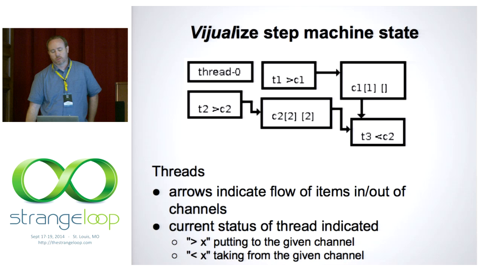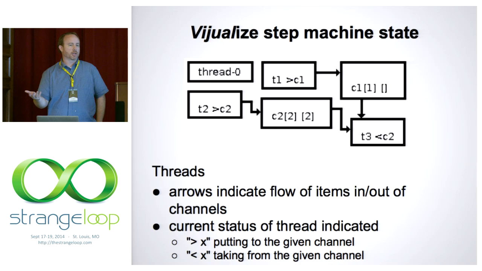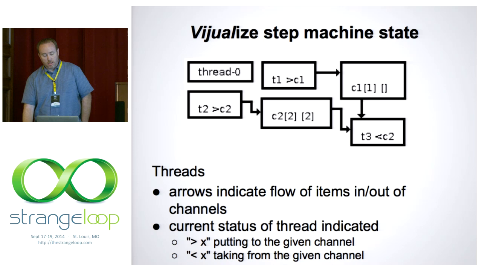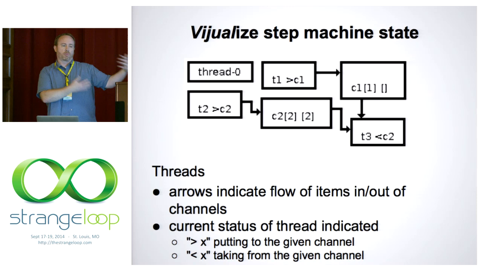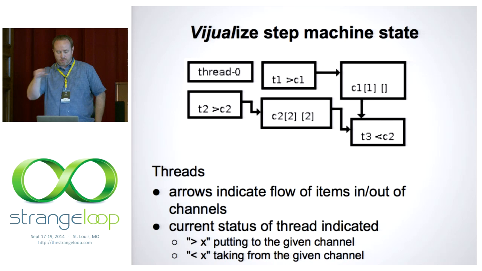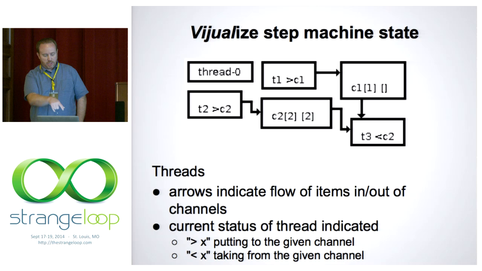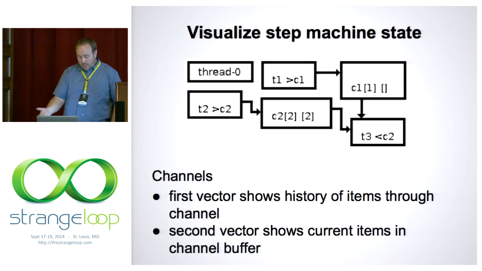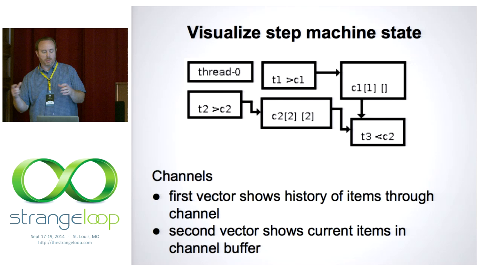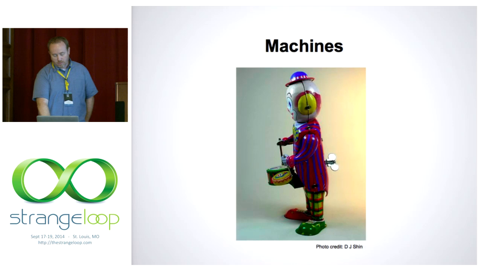For the talk, I made a little throwaway visualization tool based on a visualize library. It reads through all those traces and can show you what happened during the execution of the machine. You can step through it — this is showing a snapshot at a certain point in time. All the rectangles here represent either threads or channels. The arrows between them indicate which threads put to which channels and which threads take from which channels. The thread boxes are labeled t1 and t2, annotated with indicators saying if they're reading or writing and what channel they're currently accessing.